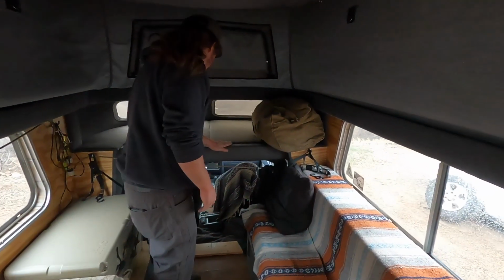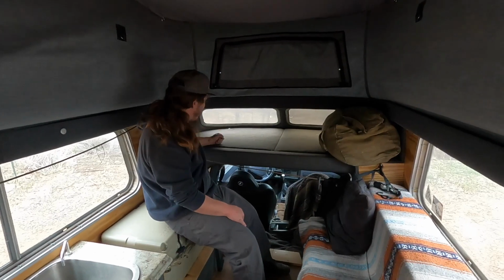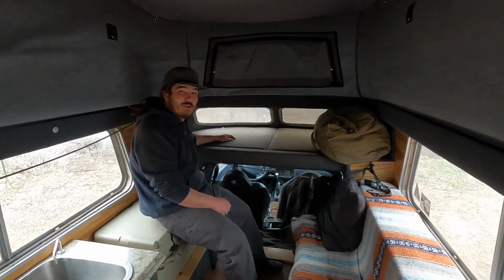The above storage is pretty sweet. Store all the extra gear you need up here. I padded it just in case, you know, you want a dog to sleep up there or whatever. This is where our dog slept when we traveled around in this thing before we sold it.